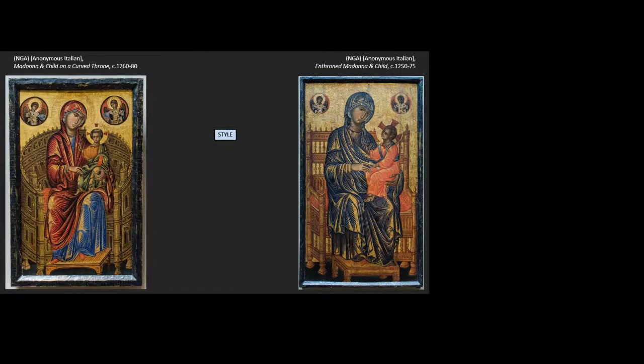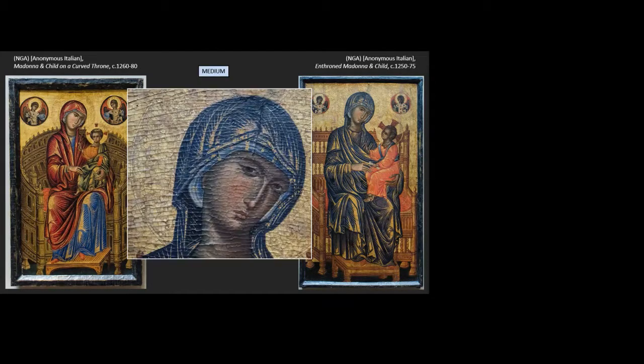In this case, the style can lead us to a discussion of the artist's materials. The term we use in art history for artists' materials is the medium — this is the basis of the modern word media. Media is the plural of medium; mediums are media. Here's a close-up of the one on the right — cameras have a difficult time with things that have a gold background; they tend to silhouette them more than they actually appear. Most of these are my photos, and I'm getting better at it slowly but surely.